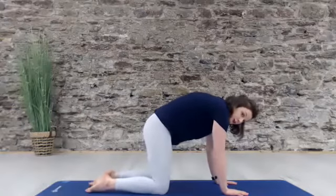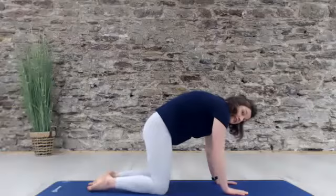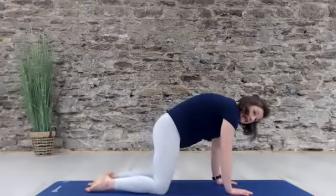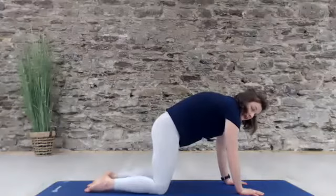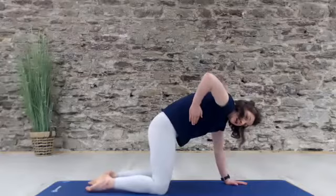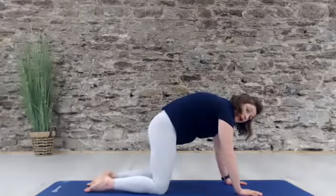You're going to push the mat away and round. You're going to tuck the tail. You're going to send your breastbone right up to the ceiling in between your shoulder blades. And we're going to gently then send the hips in front of your knees, just a small little bit. We're going to inhale. And as you exhale, I want you to feel yourself round even more and feel your ribs hug your abdominals. Inhale. Exhale through the nose. And feel your ribs hug your abdominals.